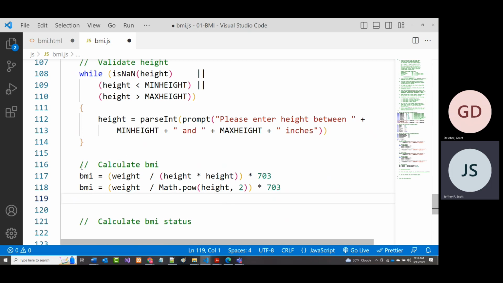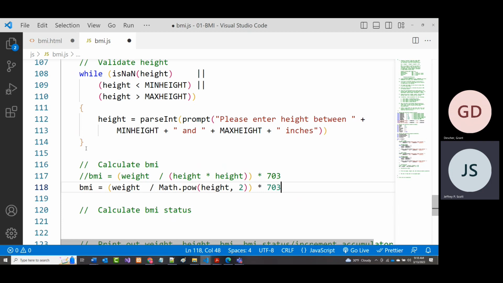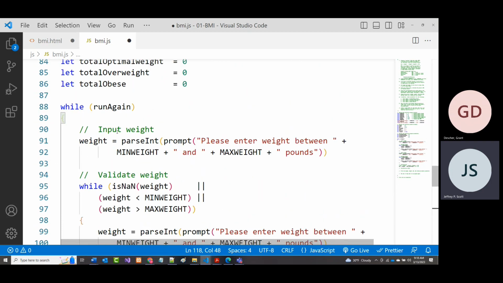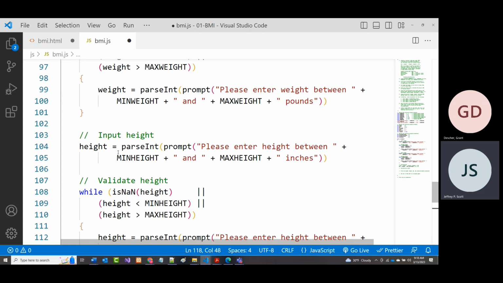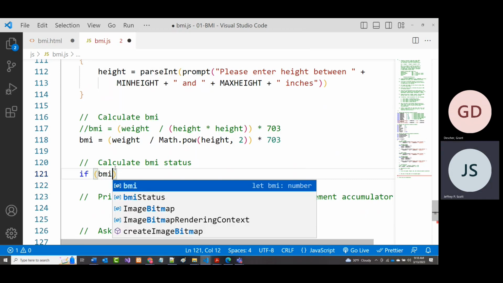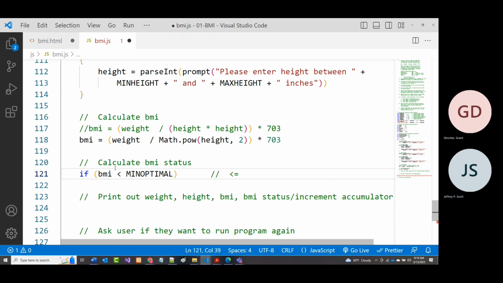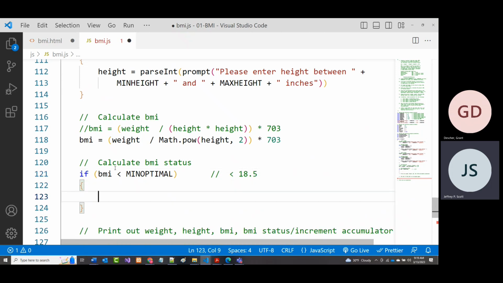All right, I'm going to leave that one in there, and I'm going to comment out the other one. Okay, so now we have inputted our weight and validated it, inputted our height and validated it, calculated the BMI. So now we've got to calculate the status. So if the BMI is less than the min optimal, meaning it's less than, not less than or equal to, just less than 18.5, well, we know they're underweight.